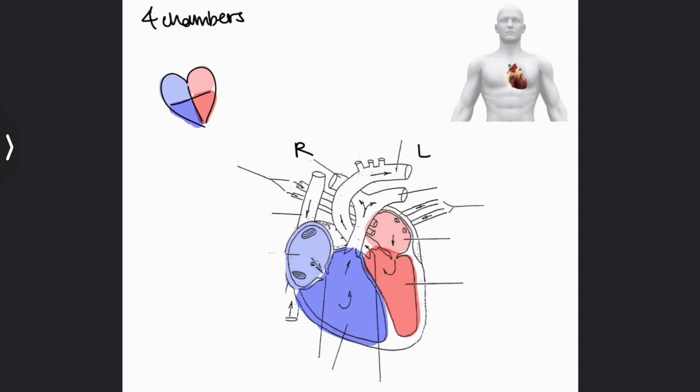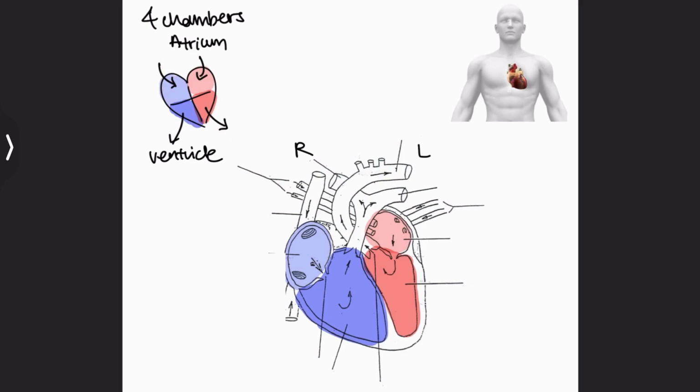There are 4 chambers in the heart. The 2 chambers at the top are called the atrium, and the 2 chambers at the bottom are called the ventricle. Since the heart pumps blood around the body, the direction of blood flow is important. The atrium is where the blood enters the heart, and the ventricle is where blood exits the heart. Since there are 4 chambers in the heart, there are going to be 4 blood vessels connected to these to deliver the blood, right?